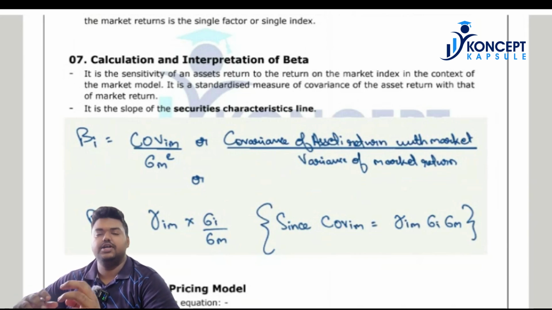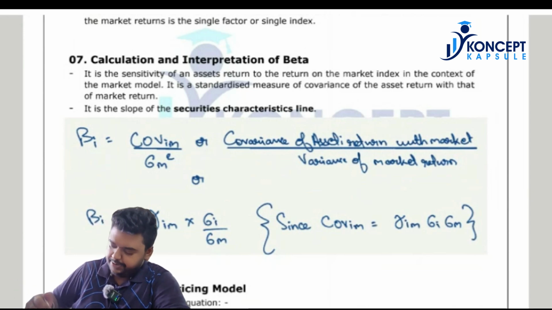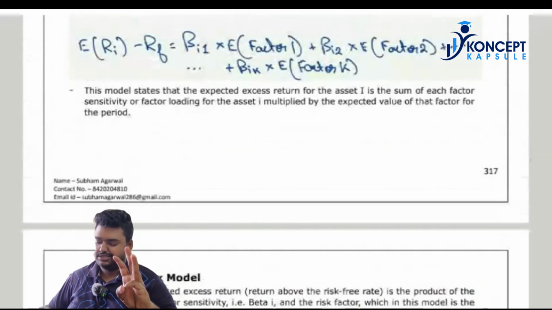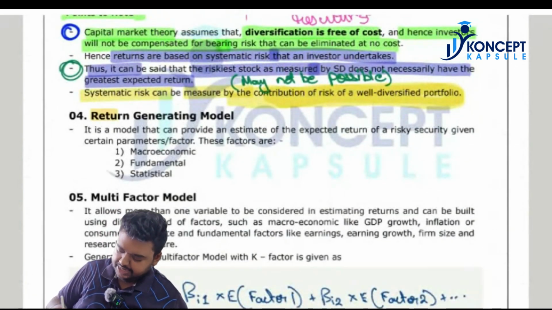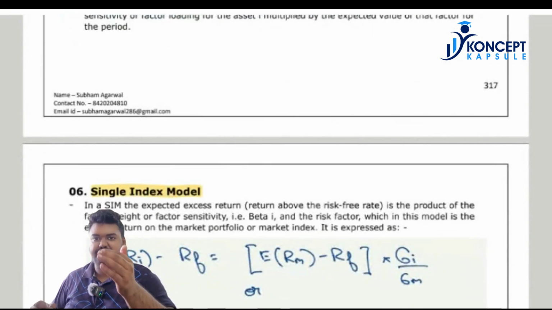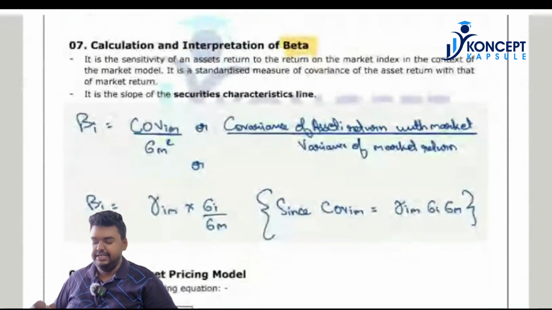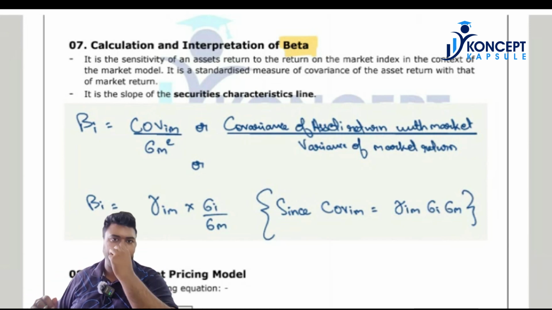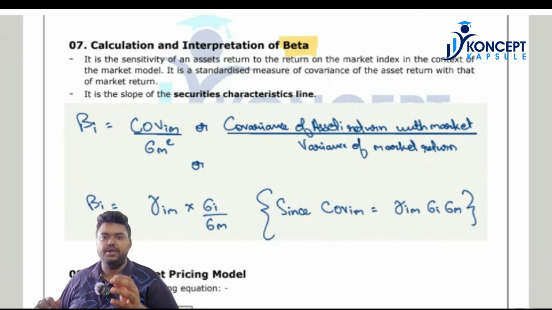In today's video, the concept that we will be doing is beta. And why are we taking up this topic? If you look at it, we have skipped three topics after the risk model. One is the return generating model, second is the multi-factor model, and the third is the single index model. We have skipped it to come to beta. The reason is that in the previous class, we have done a deep dive on the risk, right? And we have understood what is unsystematic risk and what is systematic risk. Beta as a measure becomes a topic which is a very natural extension of the systematic risk, and thus we are excluding as of now those three topics and doing this topic.